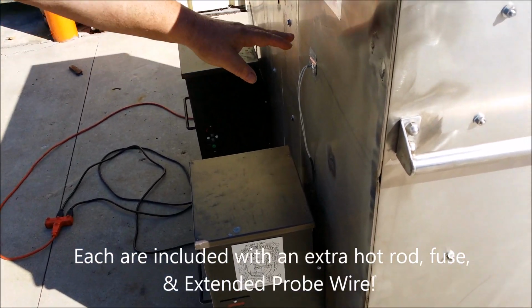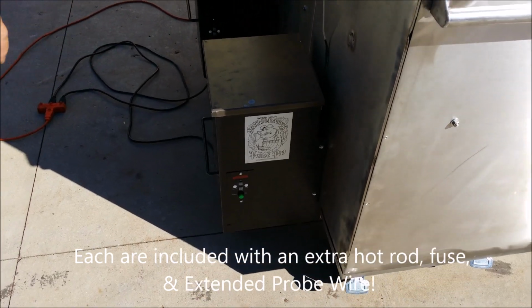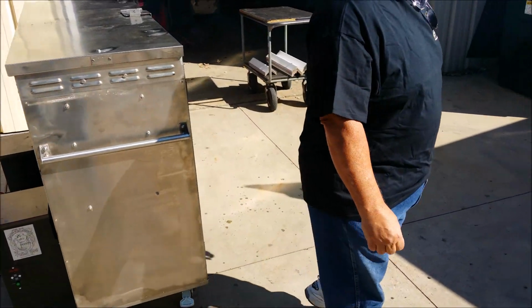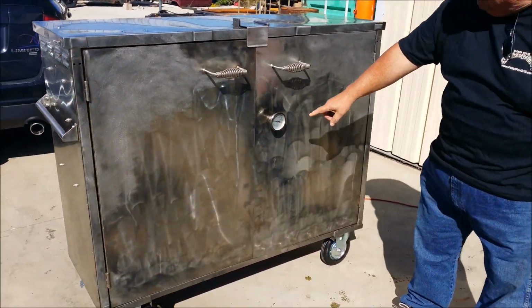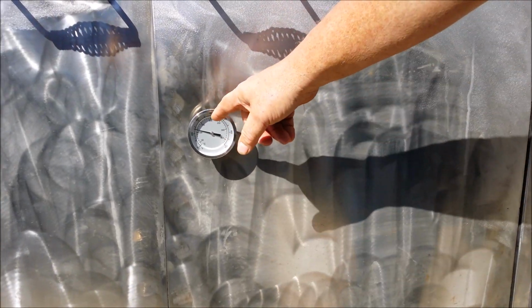We put the probes in here. We've got it set to 225, and we're giving it a little cook today to see how it holds the temperature and any hot spots. You can see on the front here, we got our gauge, and it's right at about 225, 230. So let's take a look on the inside here.